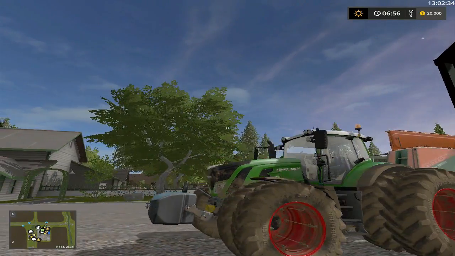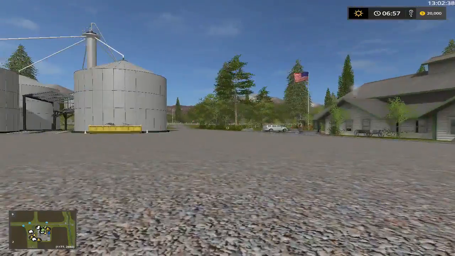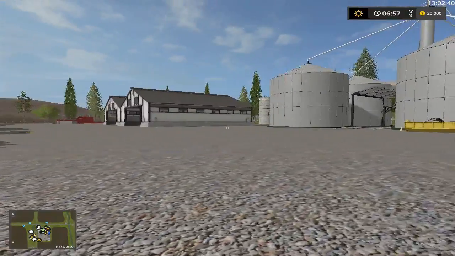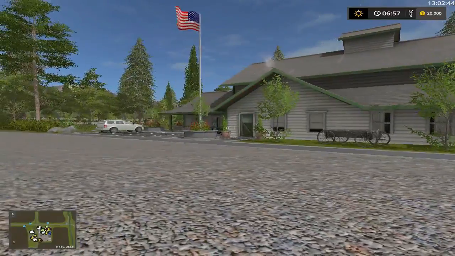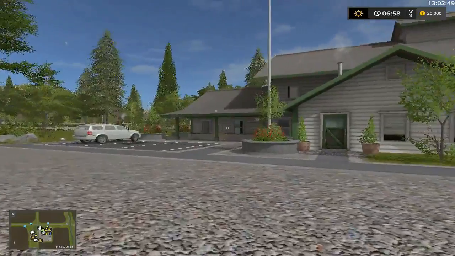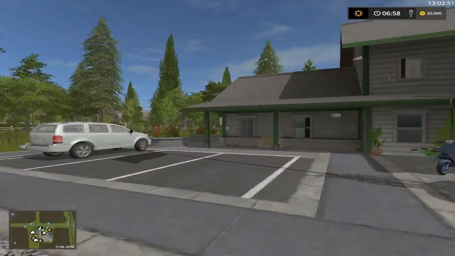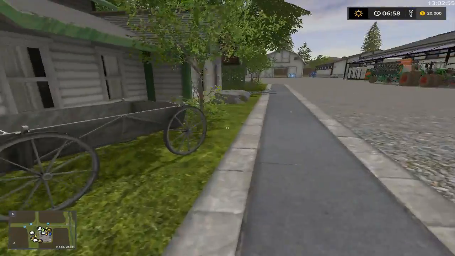It's going to be Cherry Hill 17 on Farming Simulator 17, folks. Let's get started. How y'all doing today, folks? Y'all doing all right? This house looks familiar, don't it? Now, this is the first time I've been on it, so you're seeing it the first time as I do.